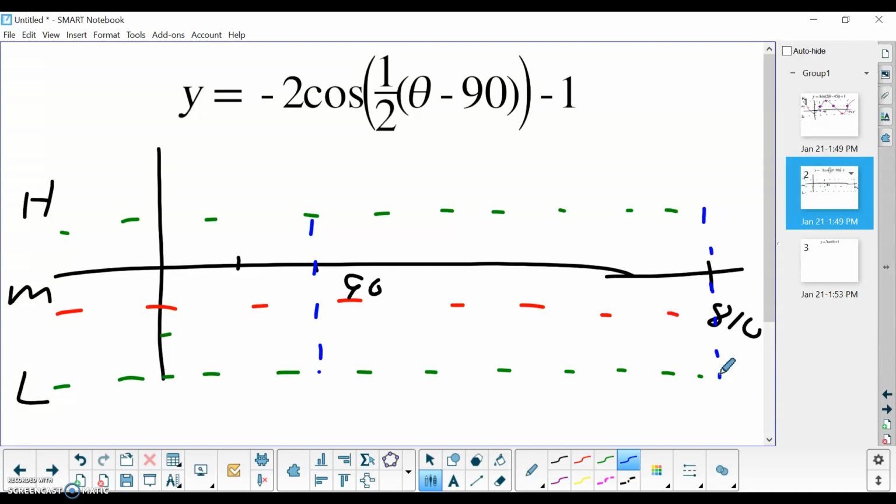Now with the cosine graph, I don't have a Desmos activity here, but if you created another one, you could see the same kind of thing. Cosine normally, I'll do this in yellow, this isn't the real one, normally starts and ends at the top. And so my cosine function would look something like that.